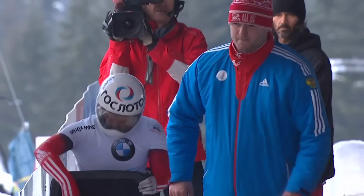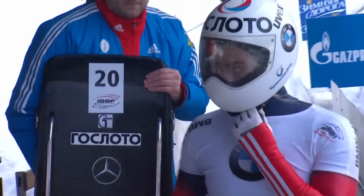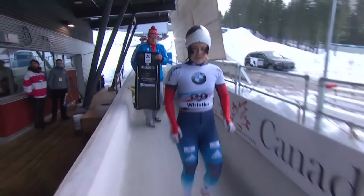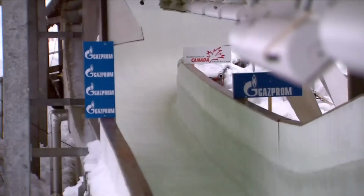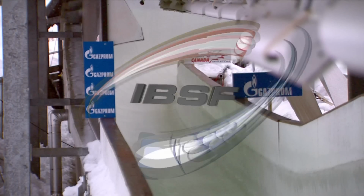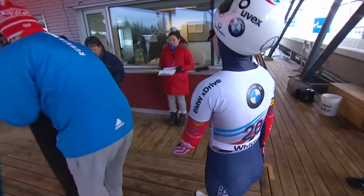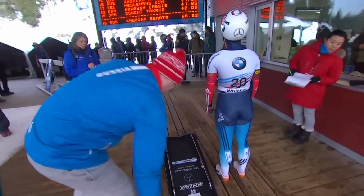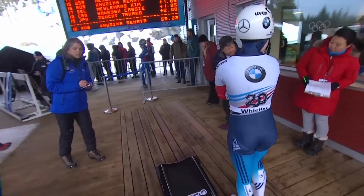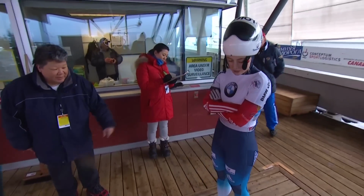16th, if she finishes there, that'll be her career high in 3 World Cup races now. That's not a bad run at all from Kutsina. So 20 sleds started, all 20 sleds have completed the run, and Renata Kutsina, 16th position. That was a good controlled slide. She kept enough speed. She is, I don't know, 1300s behind 15th Kendall Wessenberg.